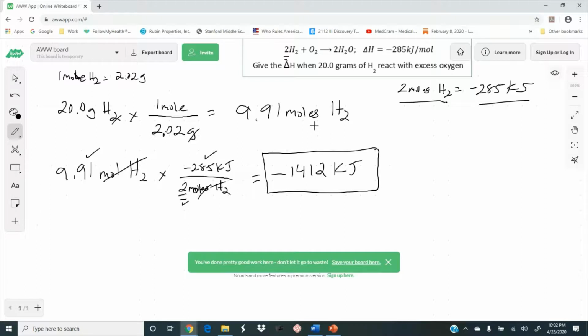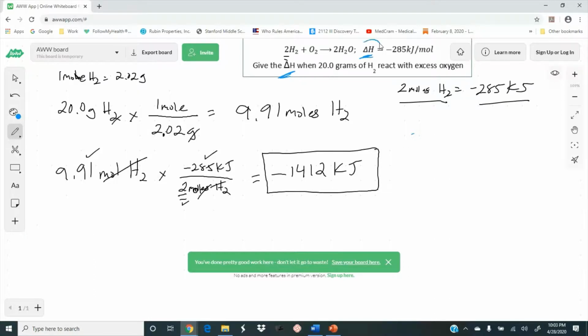One thing to note, and I don't know if I noted it earlier, is that this is the delta H, this is the delta H. Sometimes people get confused. Let me turn this to color. They get confused because they see two different delta H's, and they go, so Mr. Angulo, the question is asking for the delta H, but the delta H is right here. Can I answer it? They're different.